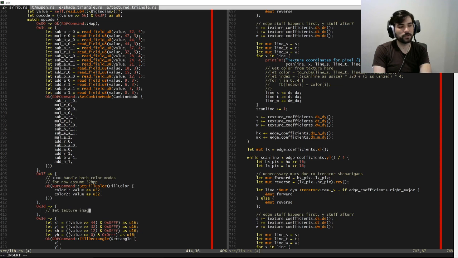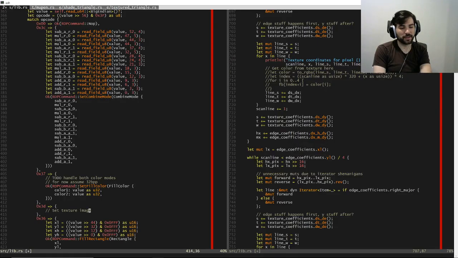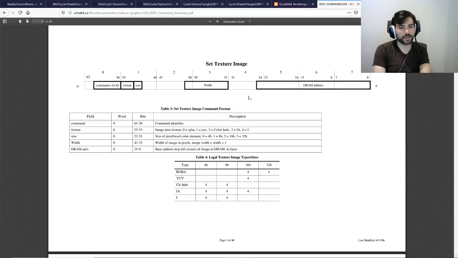Set texture image. I'm just at the point of write it, ship it, let someone else fix it. Yeah, I try to maintain like a Zen state now. I'm like, okay, it's okay. You know, you don't actually care that much. That's basically the thing I have to keep in mind. It's like, it really doesn't actually matter that much.